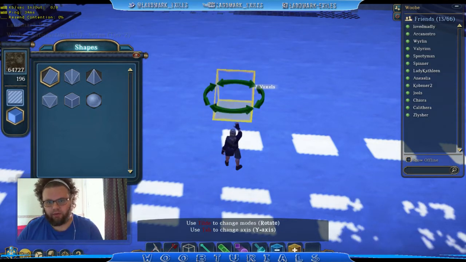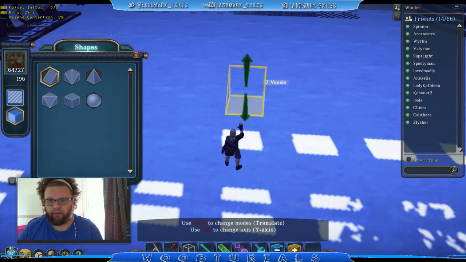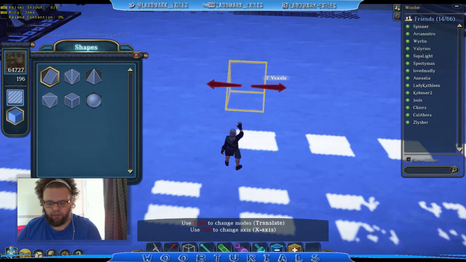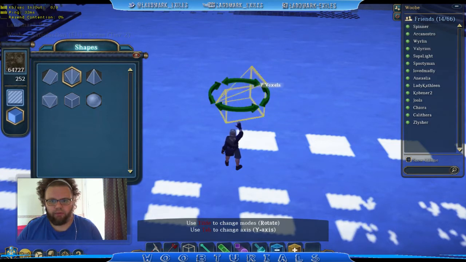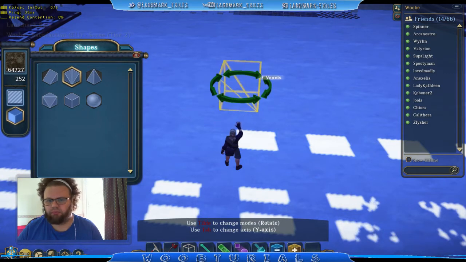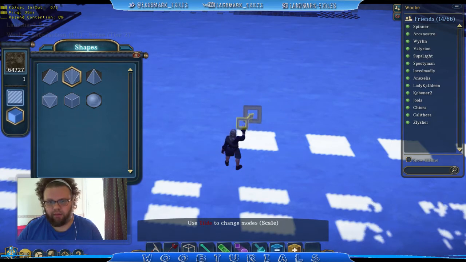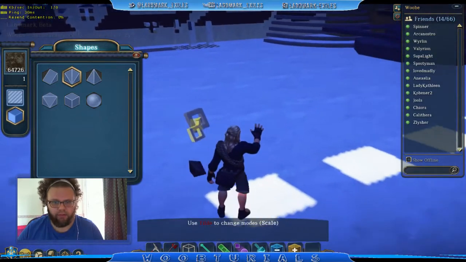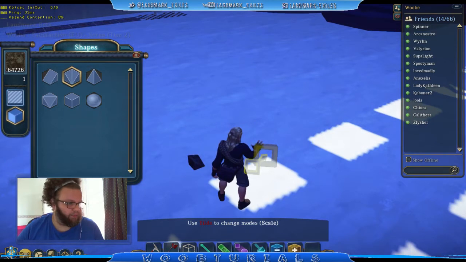So we've got spinning it on its axis, changing the size, and moving it up and down with the mouse wheel, and then tab changes your axes. So we've got the slope full, we've got the slope corner, which honestly I haven't used that much. I find it quite difficult to put it into builds. It's nice because these shapes as of very recently all go down to 1 voxel size, so you can get very small little slope corners. So even though I haven't used it, I imagine it's a lot more useful than it used to be.